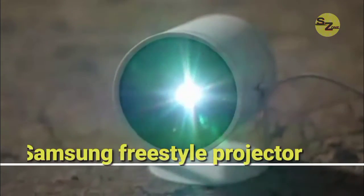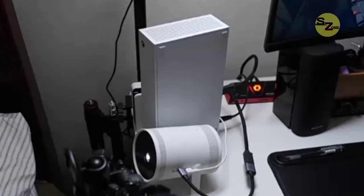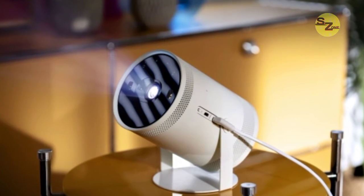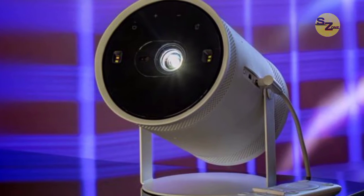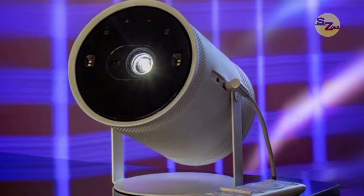Number 8: Samsung Freestyle Projector. If you enjoy watching movies on a large screen, it is worth checking out Samsung's Freestyle Projector. It comes with wireless connectivity and a swivel design. Owing to its unique design, the Freestyle offers the flexibility to adjust the projection angle at up to 180 degrees. This DLP-type projector with an LED light source has 550 nits of brightness, and it supports Full HD resolution with HDR10 support.